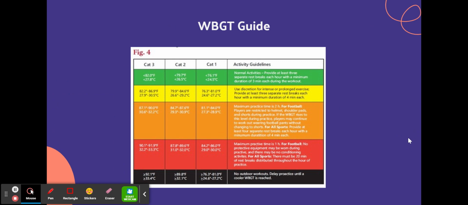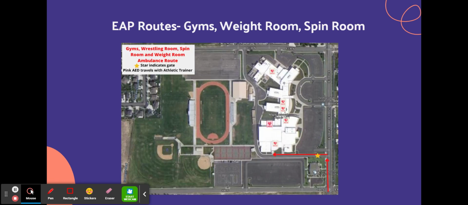All right, so this is what the wet bulb globe guide looks like. So this will be sitting out on the field anytime the temperature is warm, and so we will have this sitting out there. Sometimes it will chirp at you. The chirping is an indication you need to come look at it, and it will tell you a color, and then you just follow the guide there. It's attached to the thermometer. It's got this whole thing on there so you can see exactly what you need to do to modify your practices. Now, when you guys usually practice in the mornings, I don't worry too much because it is much cooler at that time of the day. But if for whatever reason you're practicing in the heat of the day, you will need to follow this.